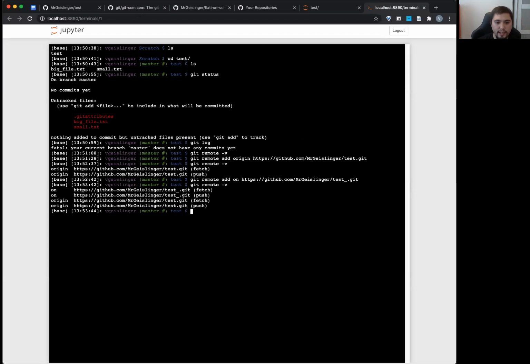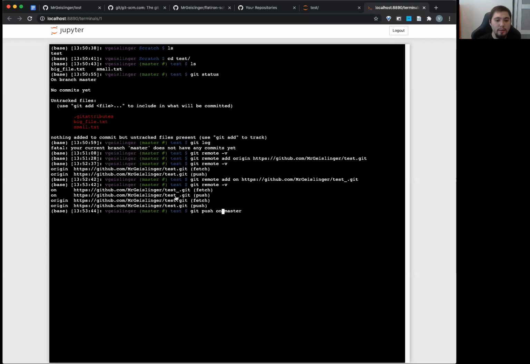So if I do git remote -v, you can have a different remote now. Instead of doing git push origin master, in this case I called it on, just because I was lazy, I can push this specific branch right here, and on is my new remote. So you can actually have multiple remotes. For Heroku, for example, you can push your repo to Heroku, and it basically allows you to make a little web app. You can have that run over there, and that's a new place to put it. If you had GitLab, which is like GitHub, but a different version of Git, you can have it pushed there, you can use Bitbucket, you can do all these different places.